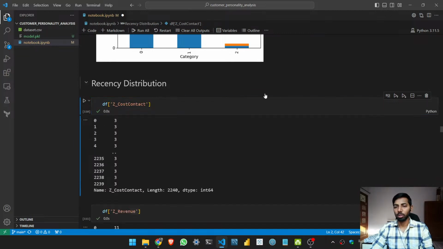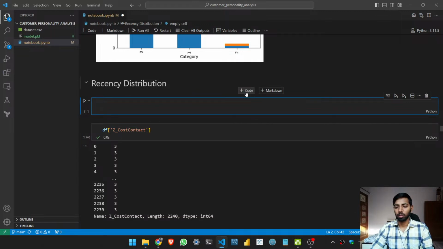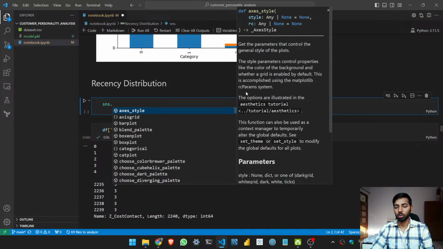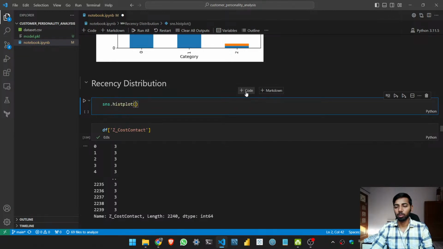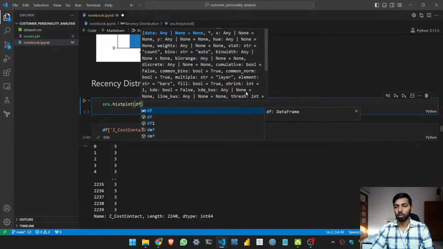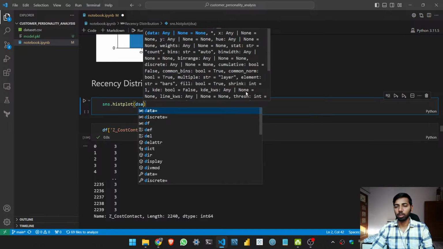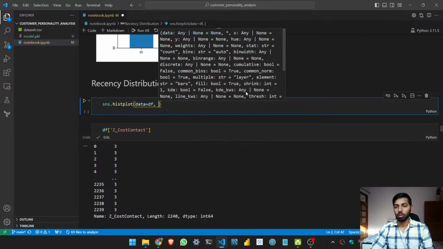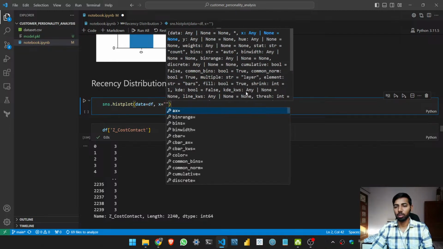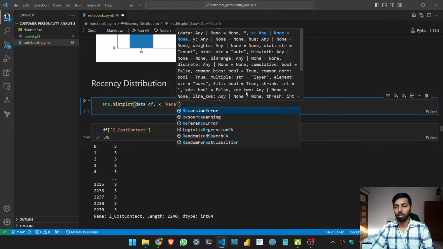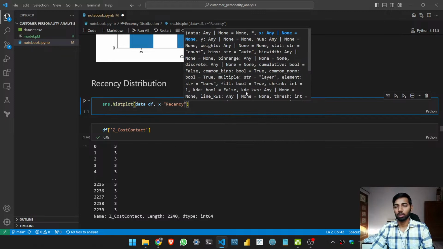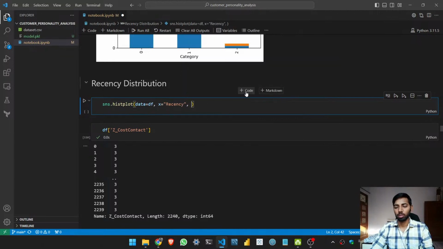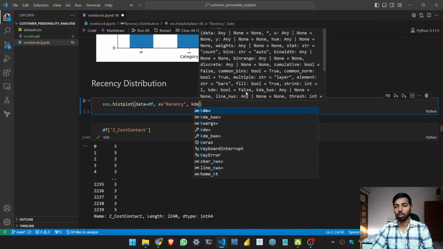Then we need to create a histogram for this. For the histogram, we do sns dot histplot, the data will be df and the x-axis will be recency. KDE is equal to true.